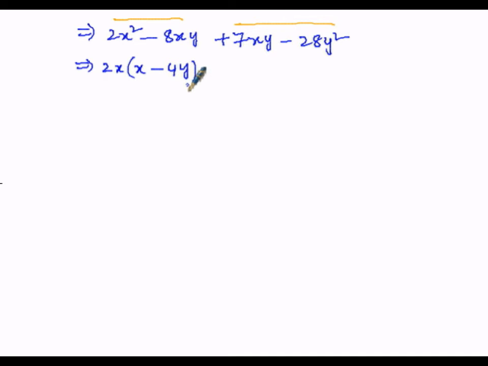Whereas in the second group, that is 7xy minus 28y square, 7 is the coefficient of the first term of the second group, and we can write 28 as 7 fours. So I am going to take a plus sign in front of the bracket, then 7 as common. Then here it is y square, so we can take y square as common. When 7 is taken out as common and y square is taken out as common in the first term, just x is left over.